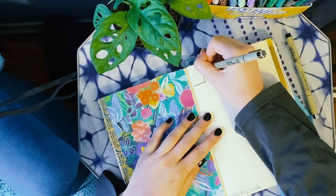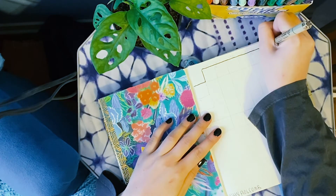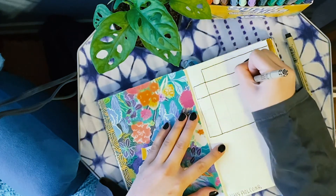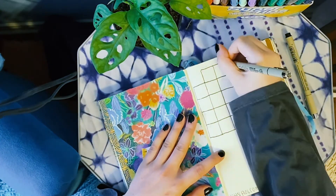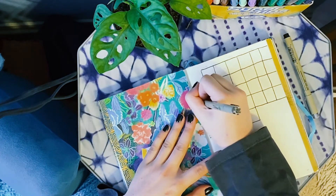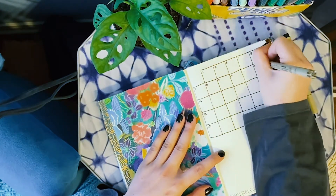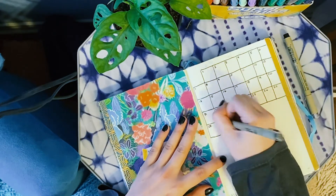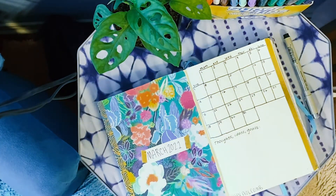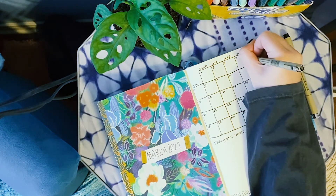You'll see me now doing my monthly spread. I do little boxes that are about four by four — I'm not totally sure from the video, but I just calculated how many I would need to fill the space. Friday and Saturday are a little bit shorter. I go in and do my lines — I freehand this because I'm not really concerned with how perfect things look. Then I'm going to go in and add in my numbers, which I planned all of this ahead of time. I really highly recommend going in with pencil and just kind of preparing the layout for your bullet journal for the year. This is about my fourth or fifth bullet journal.